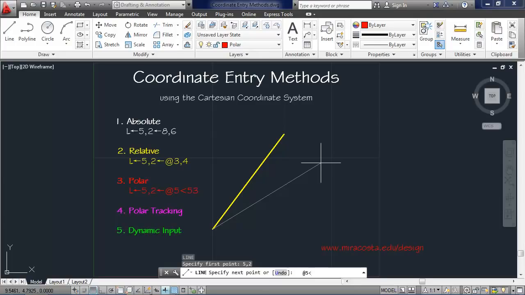Shift, comma, gives me the angle symbol, which looks like a greater than sign. And finally, the angle in degrees, without any degree symbol required. In my case, it's 53 degrees, so I enter 53, enter. You can see the polar line in red. I'll hit enter again to exit.